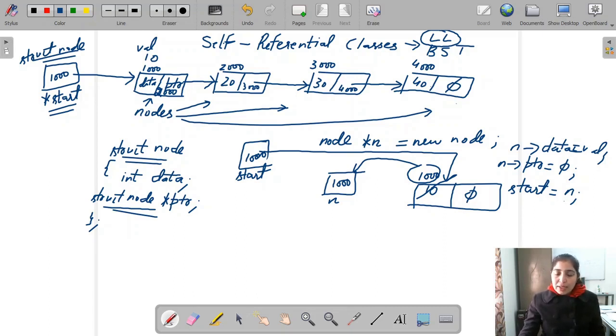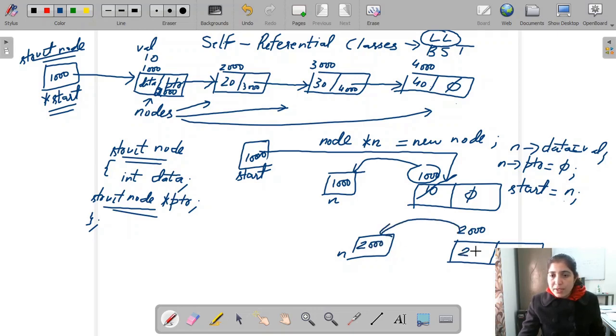Again, if you call add node, so you create another node, so what will happen? Another space in memory will be reserved, and another variable n will be created which will hold the base address of that memory.